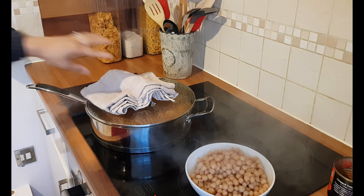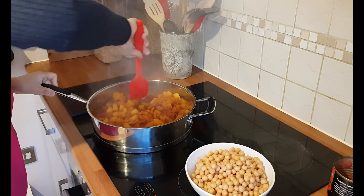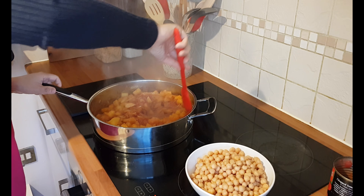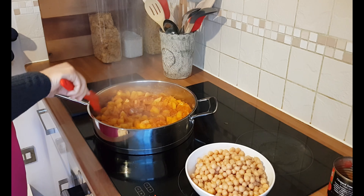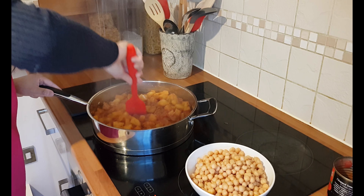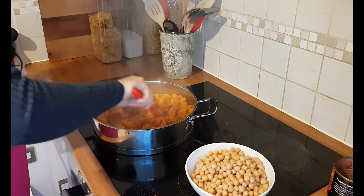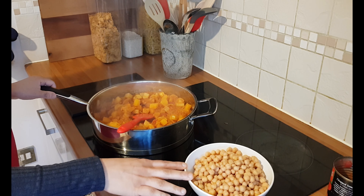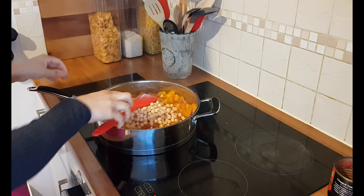Just coming back to check this now. It's been another 10 minutes and that's looking really good. The water's dried up and the oil has started to separate and come to the surface. I want to leave the lid off and cook it further for about five minutes, stirring it until the onions have completely broken down along with the tomatoes, giving it a really nice thick masala. The last thing we're going to add is the chickpeas, which are already pre-boiled from the can. So now I'm adding in the canned chickpeas and just stirring that through.